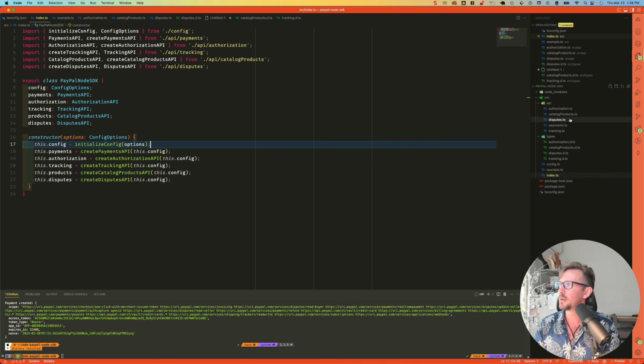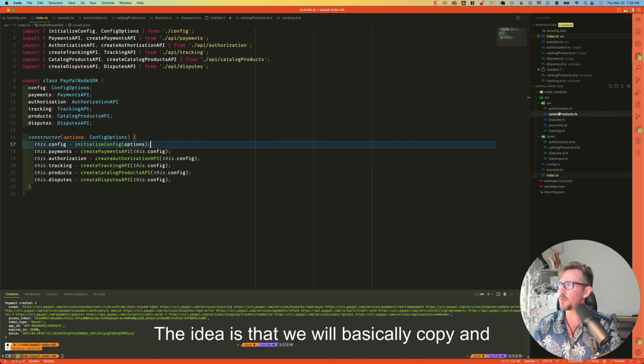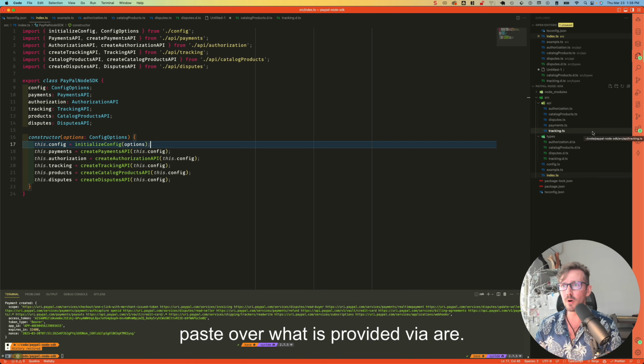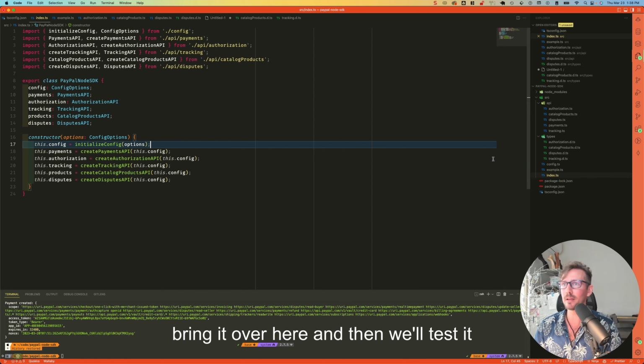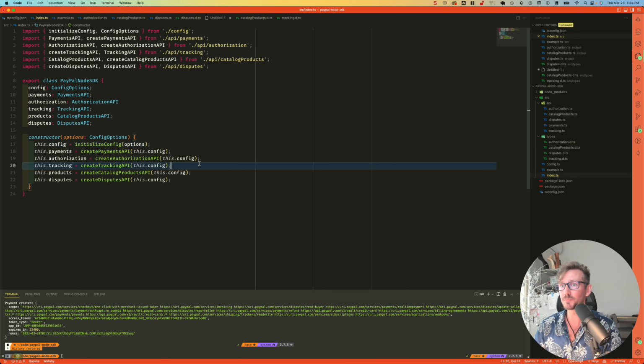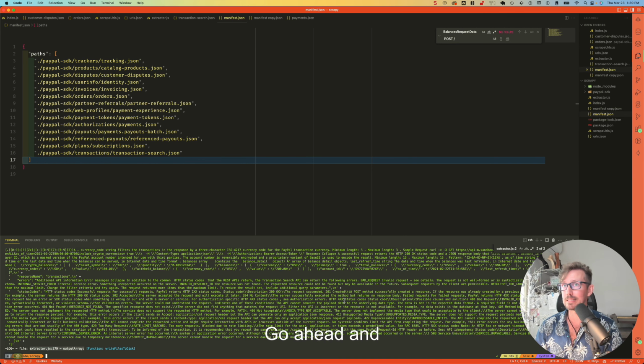The idea is that we will copy and paste over what is provided by our scrappy SDK builder, SDKFI, bring it over here, test it out and release it. Hopefully one day, to build a massive SDK, type safe with tests.